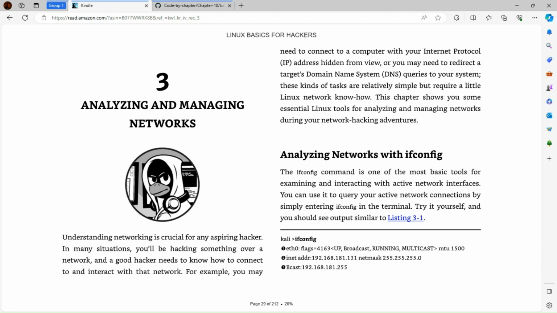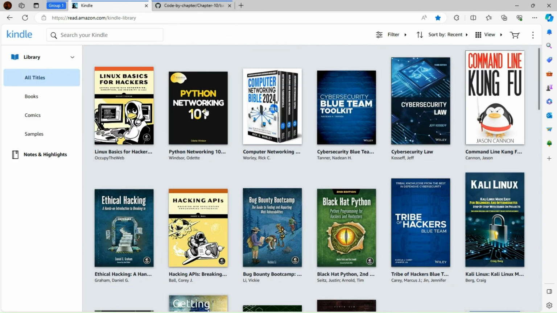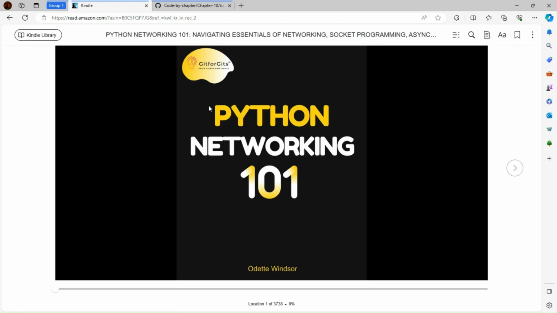So I'm excited about starting this new series on Python networking. Here's a book that I got. I also want to do a networking Bible book, but Python networking 101.